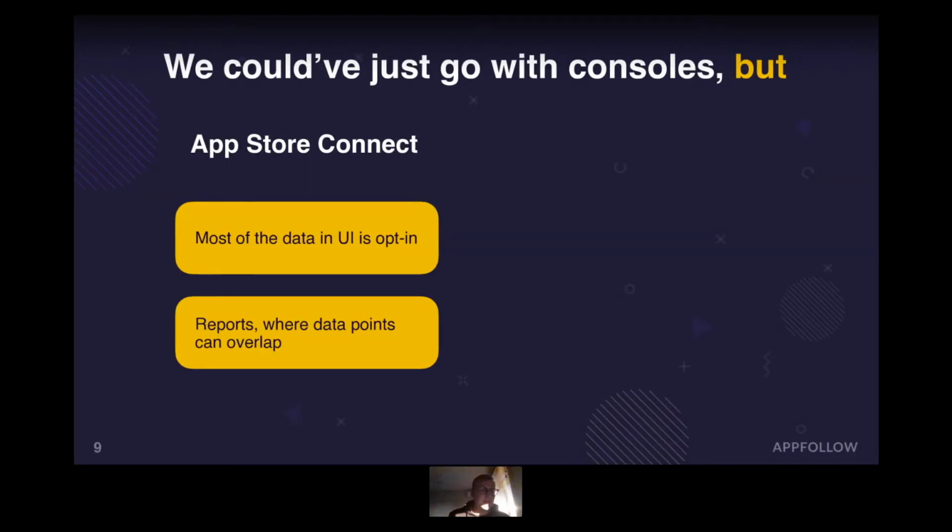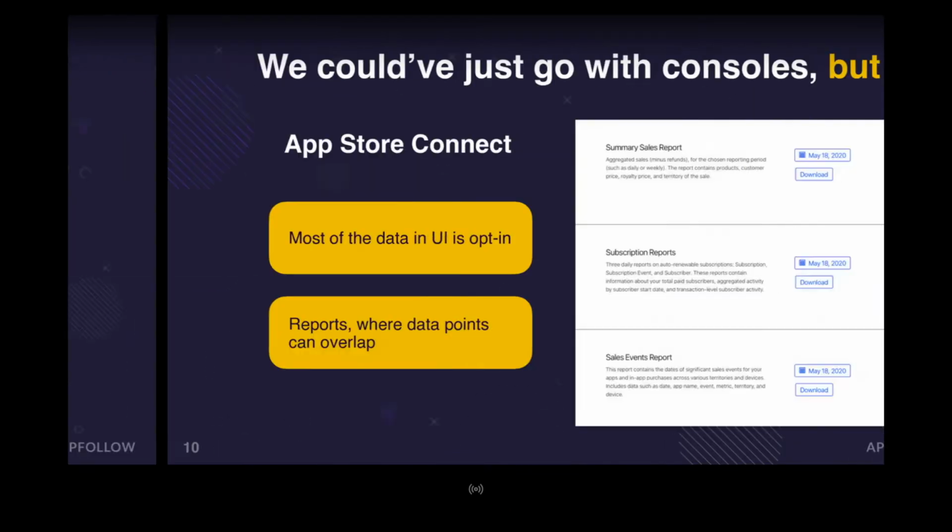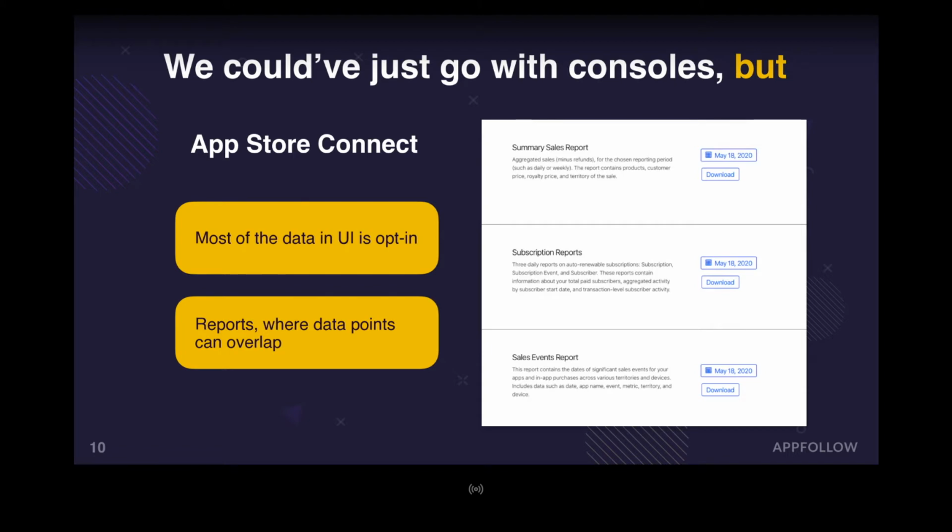Moreover, if you want to work with raw data and export the reports themselves, some data points can overlap or be lost in the reports. When you work with revenue data and, for example, want to see net revenue, you see there are 3 different reports in the App Store console: summary sales, subscriptions, showing the after-renewal subscription metrics, and the sales event reports in general. There are 10 plus metrics around revenue, and it gets pretty confusing and complicated if you don't have an analytics team or haven't been working with these reports at all.